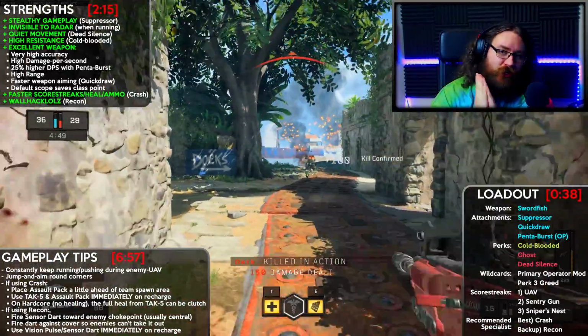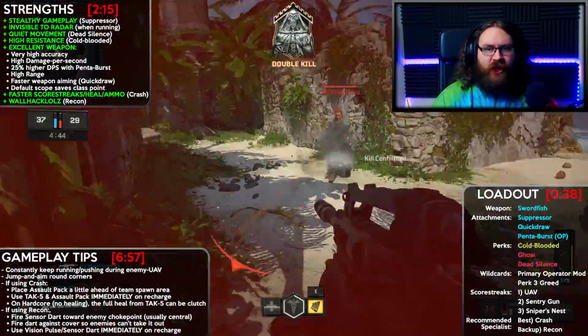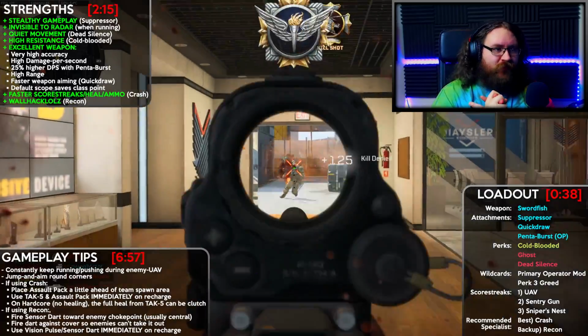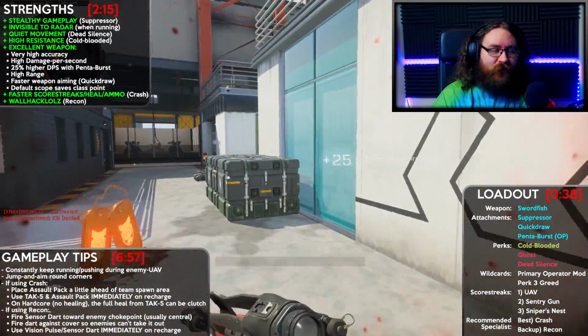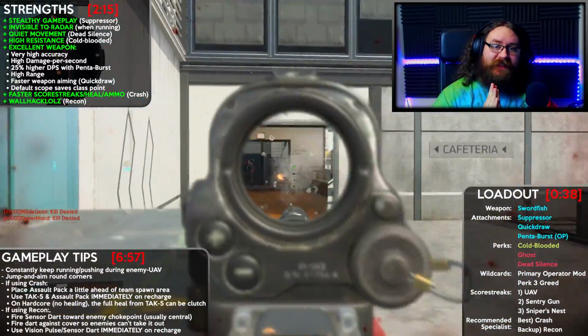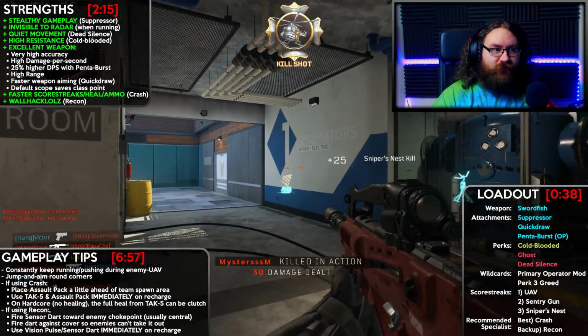By the way, I made a Ghost perk breakdown video testing your visibility to enemy radar with different types of movements, so running, walking, climbing, and vaulting, etc., just to see how actually effective Ghost is. So if you ever wondered, go check it out. Next strength. This class has almost silent movement thanks to Dead Silence, which is a bonus for any class.